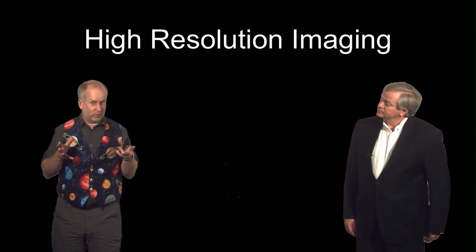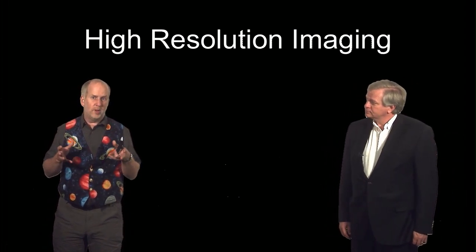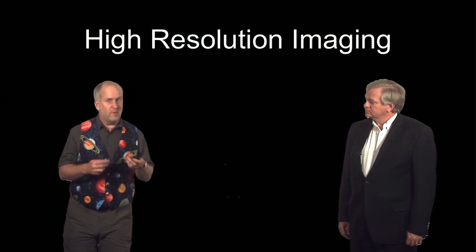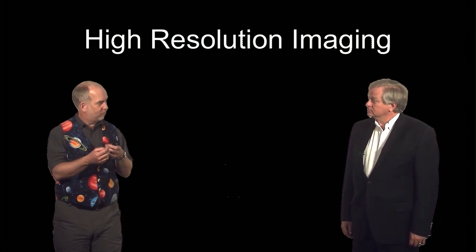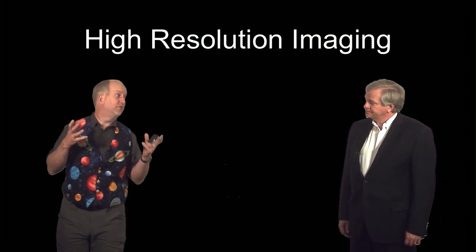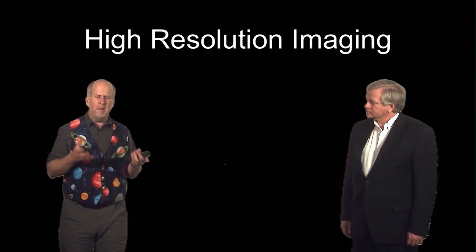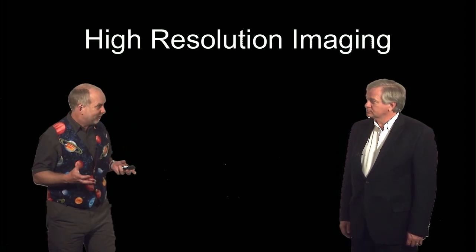So far we've talked about exoplanets a lot, but we've never actually seen them. We've seen the effect they have on their star, we've seen them blocking out the light of the background star, we may have picked up the light from them merged in with the light of the background star, but it'd be really nice to actually see the damn things.